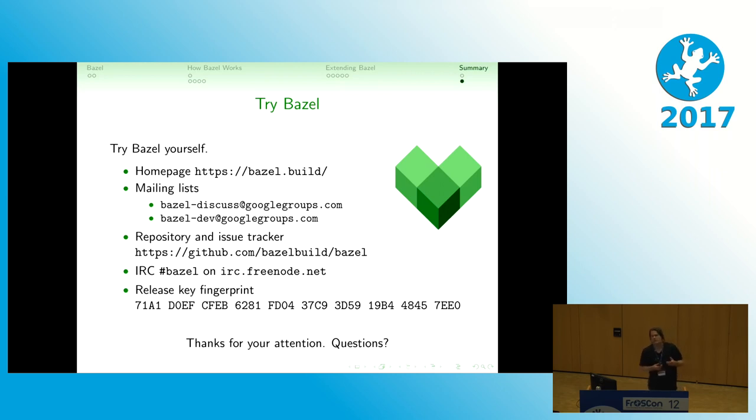Sorry, what? I guess the question was about integration into an IDE. Okay, so the question was about integration into an IDE. There exist some integrations for some IDEs. It definitely exists for IntelliJ and I think Eclipse, even though I'm personally using neither of them, but there are integrations, and as far as I can tell from my colleagues, they're quite happy with them.